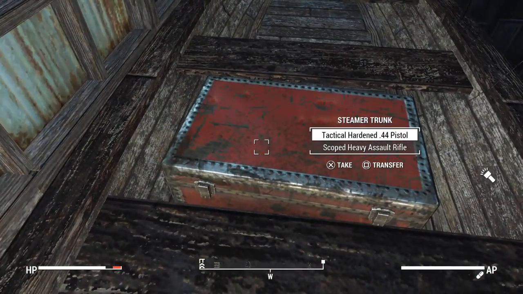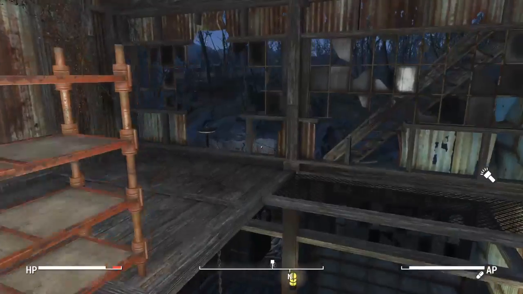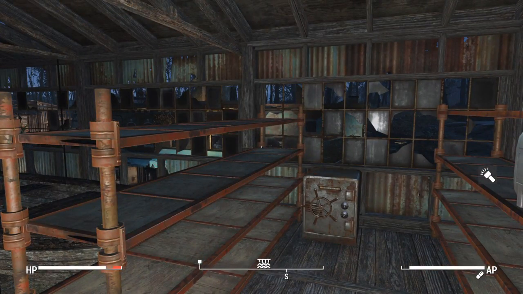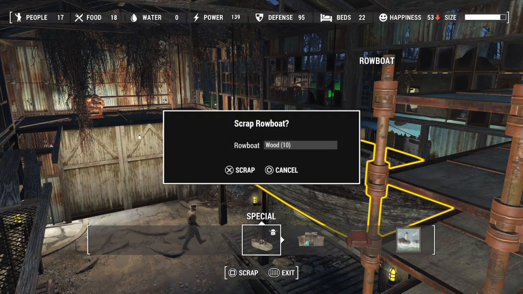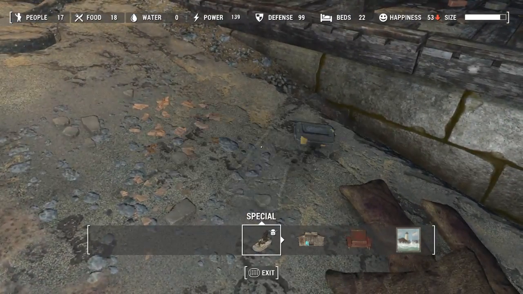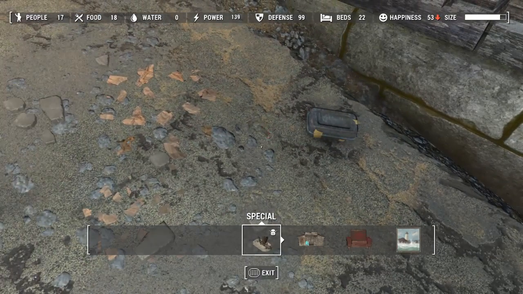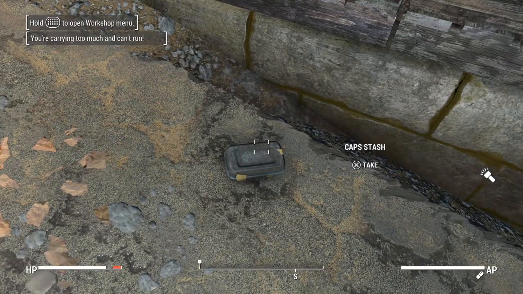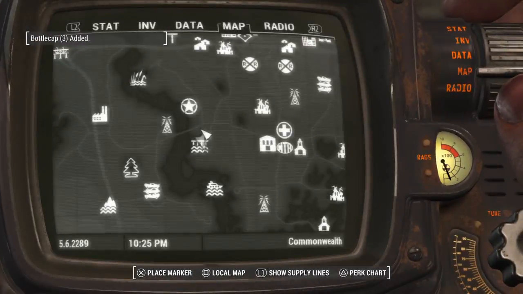So glad I made that. Okay, so apparently I have been over here before. Tactical hard 44 pistol, heavy rifle, scoped heavy rifle. Alright, so I'm gonna take those. Oh, you know what's coming next. That boat serves no purpose. Scrap the truck for some steel and screws. Scrap the boat. Take the wood. Oh, what's this? Oh, straw pillows. Okay. There's nothing odd about that at all. Okay, got some jet. And what's this? Cap stash. Drugs.